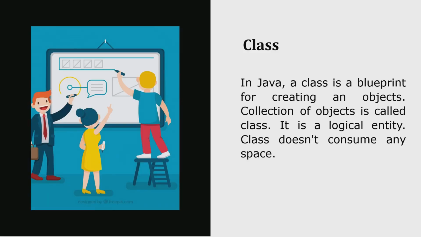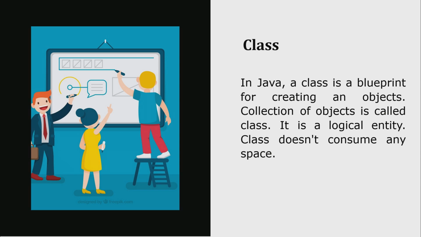What is a class? A class is a blueprint for creating an object. For example, if we are going to construct a house, first we make a plan for that house, where we are going to fix our kitchen, our bedroom, how many bedrooms it will have, and the living room. We set a plan for that house initially. That design is called a class. It is the blueprint for creating objects.